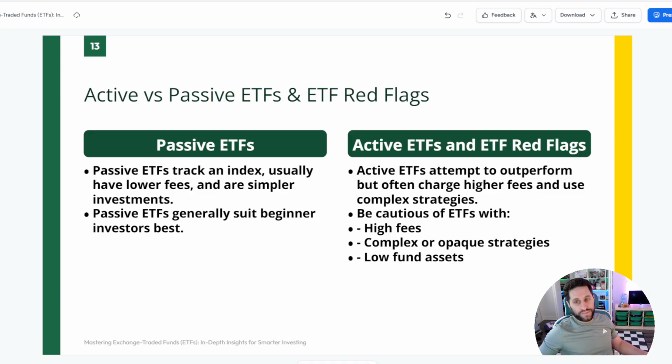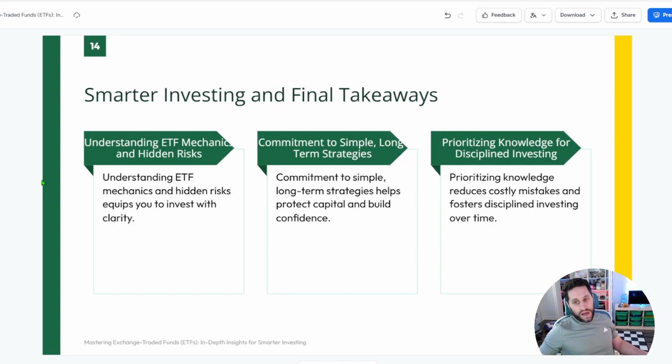So essentially, I want you to understand from this course that there's hidden risk involved with all of the expense ratios, with the fees being charged, how it is being managed, and whether there is fund overlap. Research will help you in this.